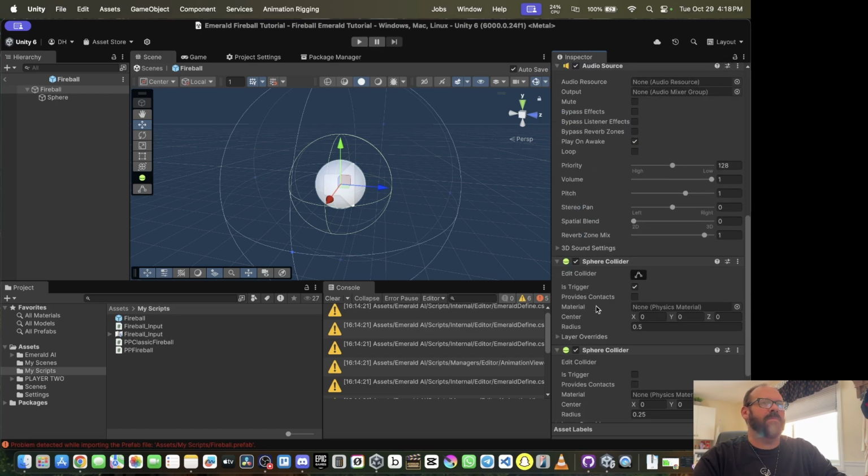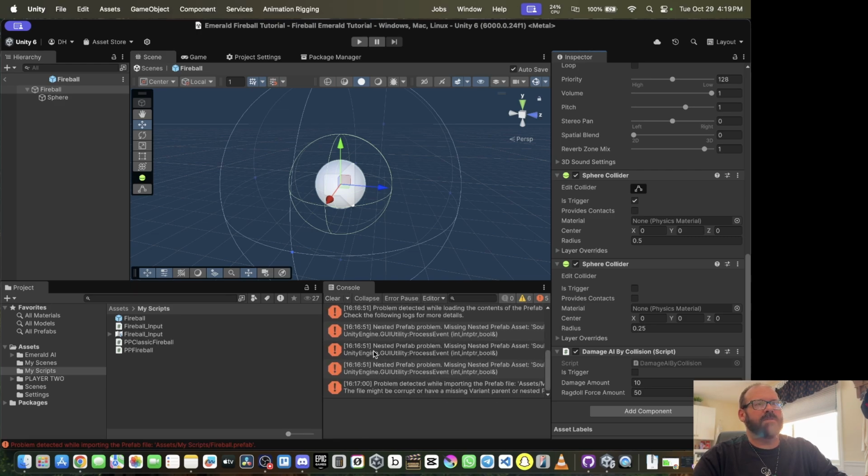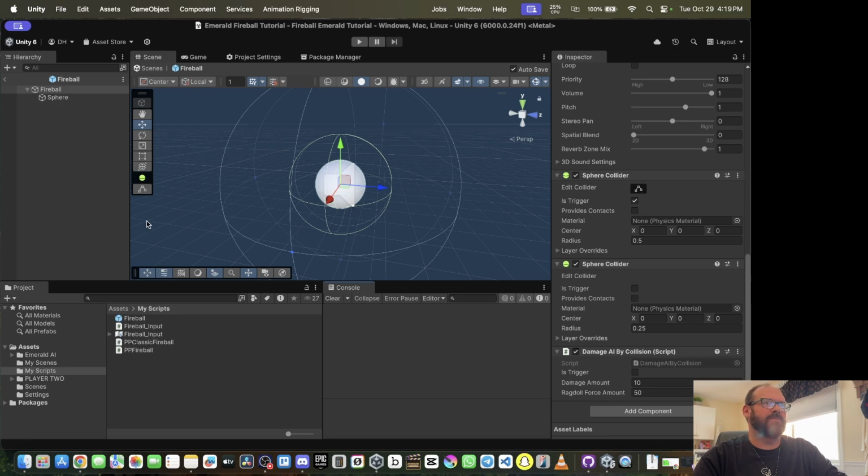Okay. The other thing to make sure is that of your colliders, one is a trigger, and the trigger should be slightly bigger than your regular collider, which is going to be used for the Emerald AI. This one right here is going to be used for the platformer project. All right. So you'll see there's some red on here, but this is the old stuff, the stuff we already cleared off, so this is gone.